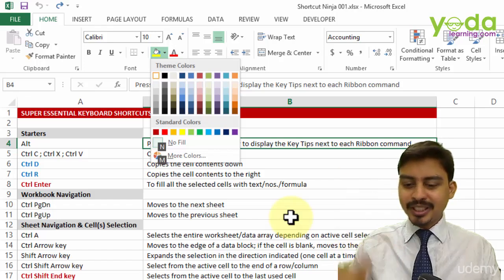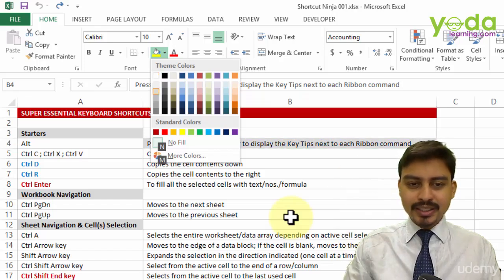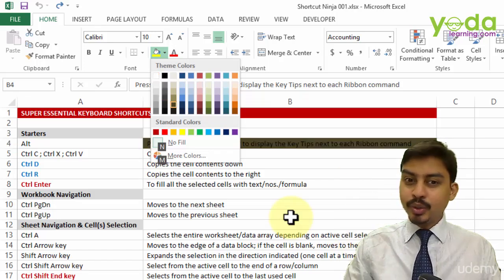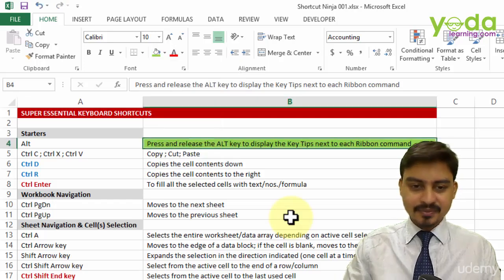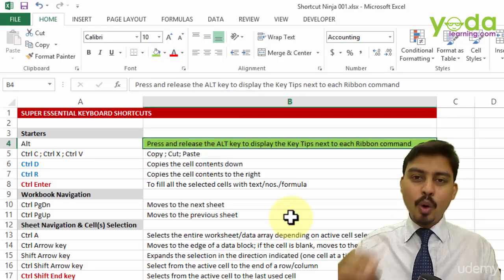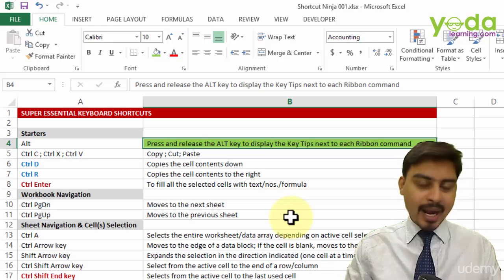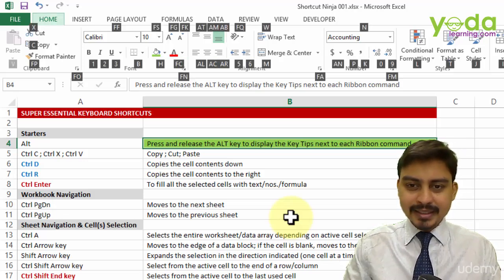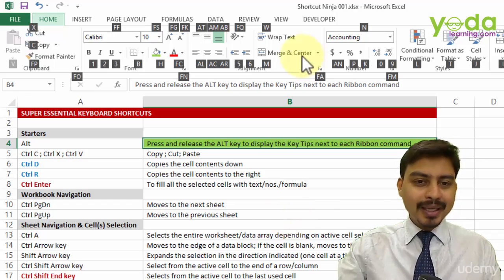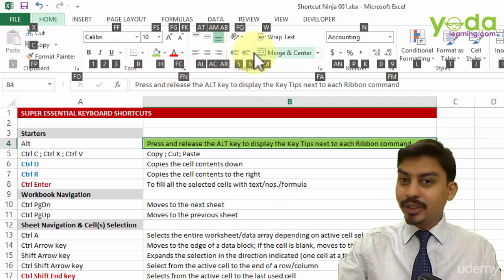The color palette opens up, and then I use the down and up or right arrow key to go to the favorite color, let's say in this case green, and I press Enter. So this was the power of the Alt key. If you perhaps want to access another button, let's say Alt, H is for Home, and then what I see is the comma style or maybe general or maybe any other format which indicates increase or decrease indent.